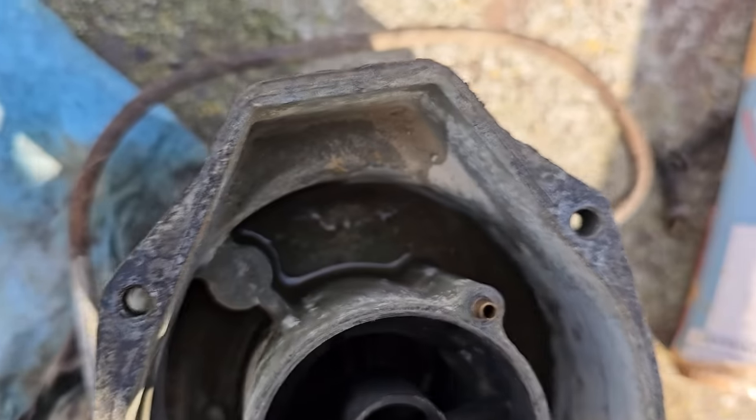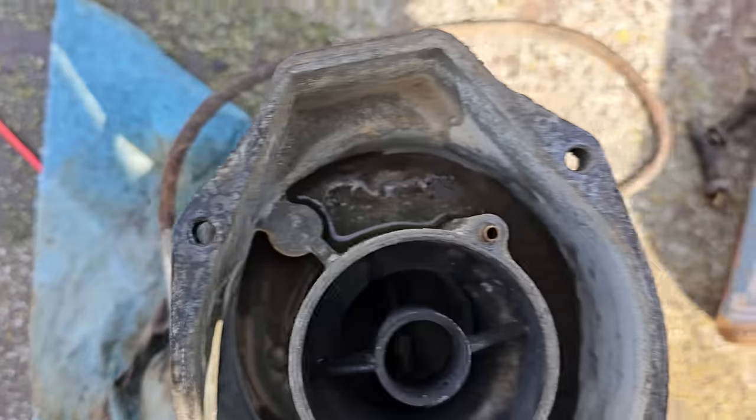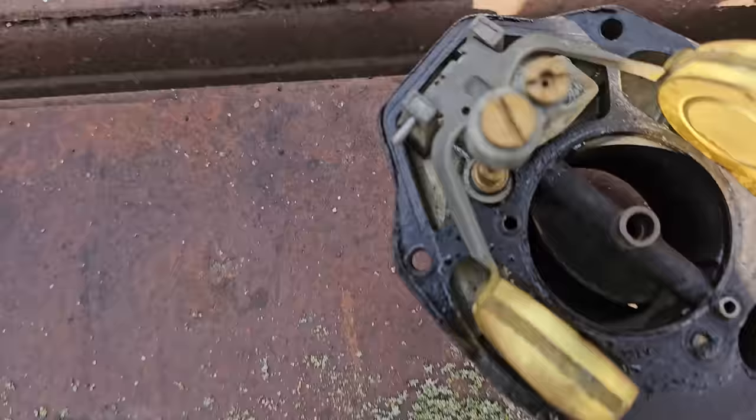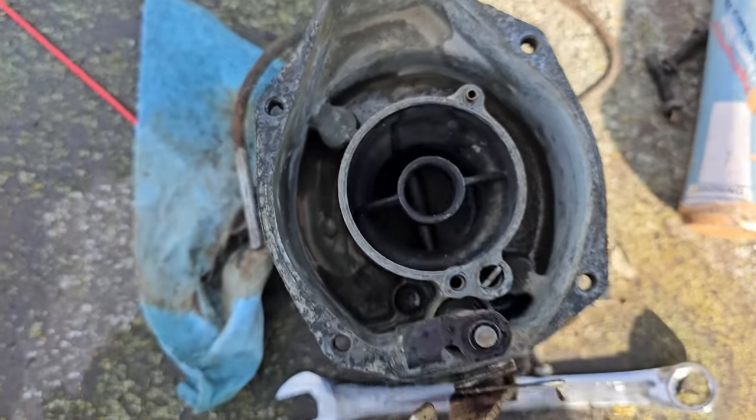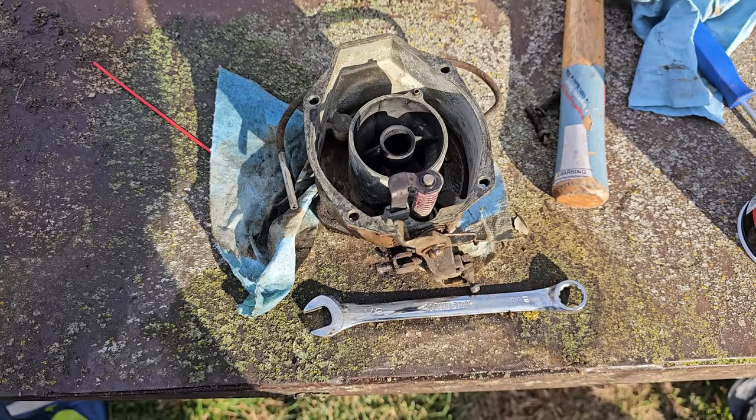Juice is coming out of that bleeder. Kind of weird, the coating on the actual bowl itself is coming out. Let's pray she stays together for us and doesn't suck anything up in that tiny little jet in that time frame while we're headed home. I think it's actually going to function a lot better than it was last night.